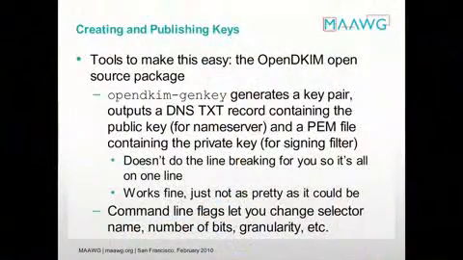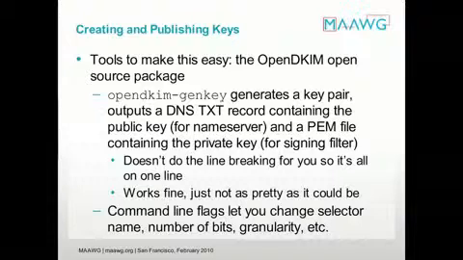So I'm going to start talking about a particular open source package called OpenDKIM that I work on in conjunction with some other people. It includes, among other things, this tool called opendkim-genkey, which creates a key pair for you and outputs two things, the private key and this DNS text record that I just showed you on the previous slide. So it does a lot of that massaging work for you. Your IT people will be grateful, especially if they don't actually know how to write a DNS text record.